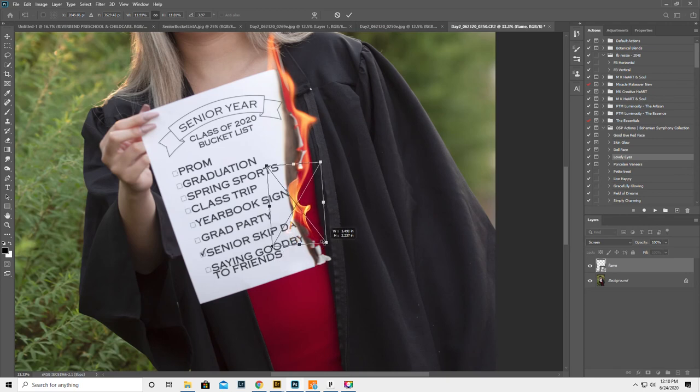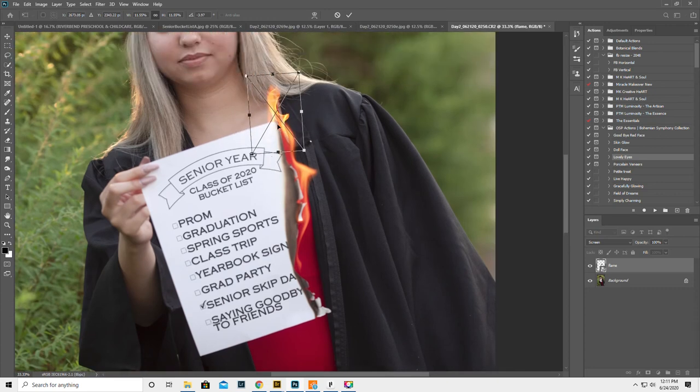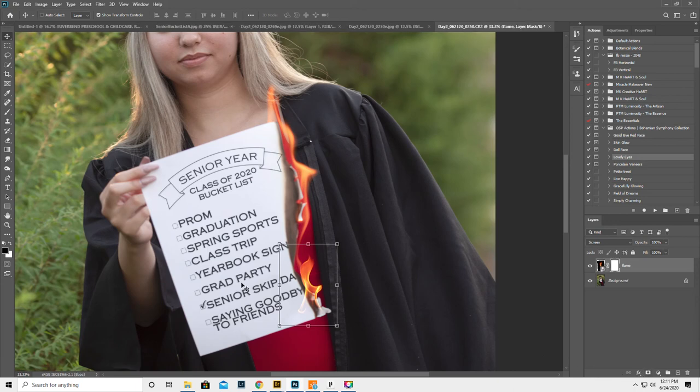Whoops. Trying to make it smaller. There we go. Wonder where it would look better. Maybe not up by your face, maybe down here. Okay, so we're gonna double click, get that right there. But we have to add a layer mask because we need to erase some of it. So we want a black brush. There we go, just to enhance the flame a little bit.